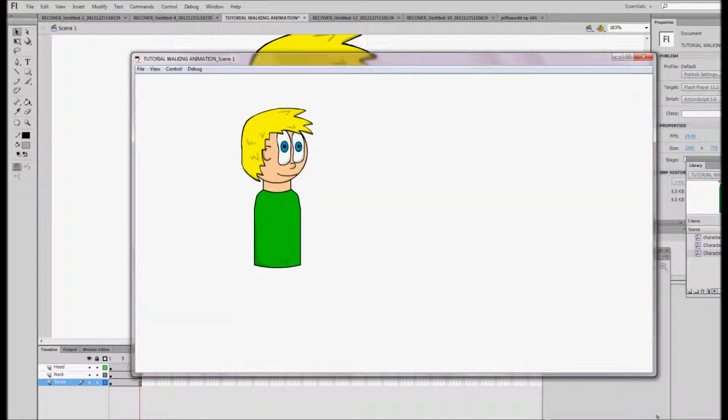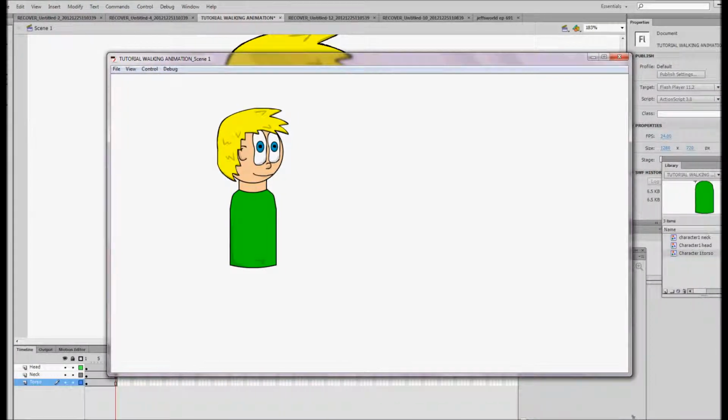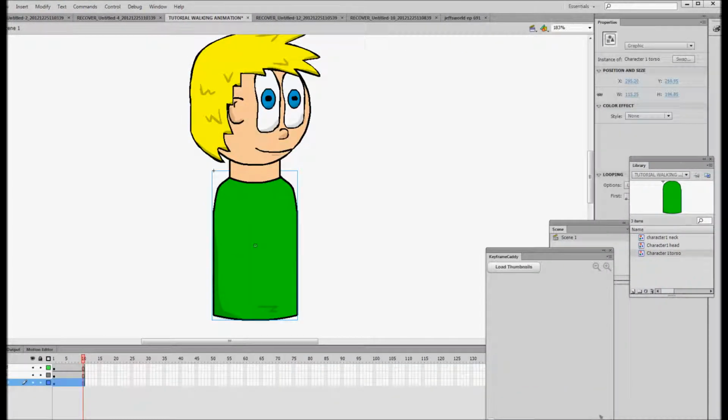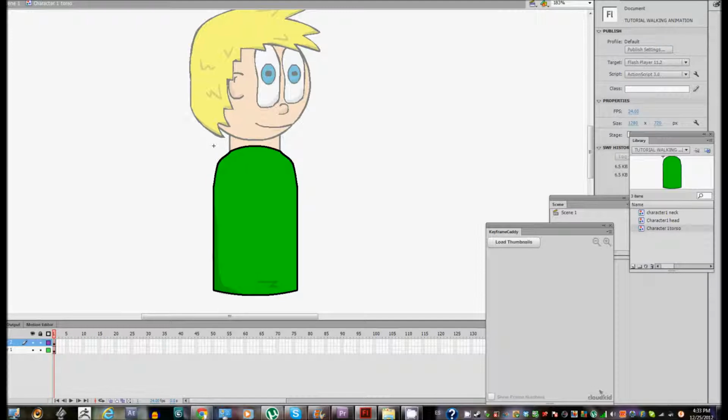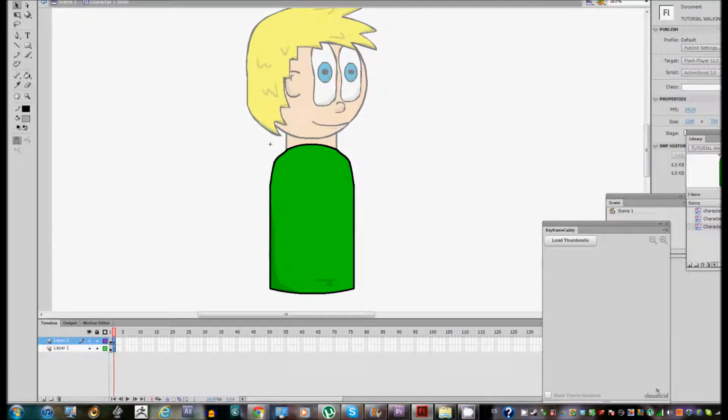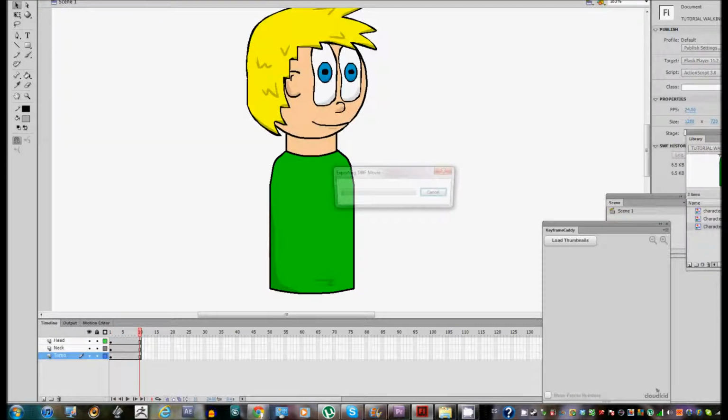Remember that boiling effect that I told you about, we're gonna do this effect real quick for the body also. Remember F6, and then like this. You don't have to do this, I'm just doing it because I like it and I'm just experimenting with it.